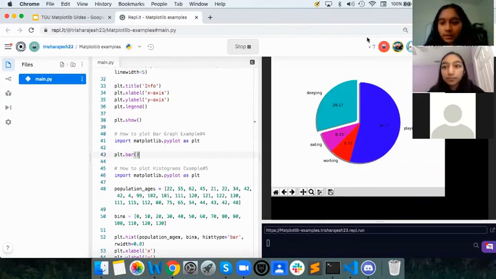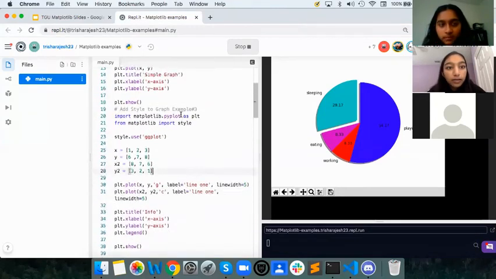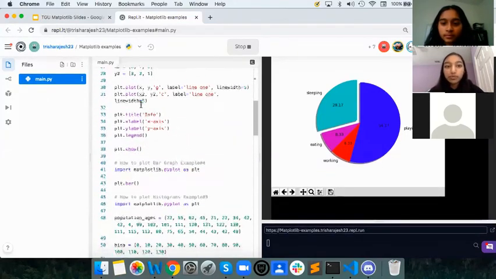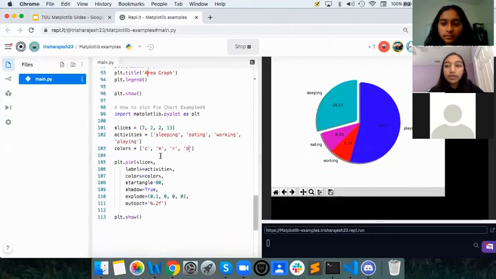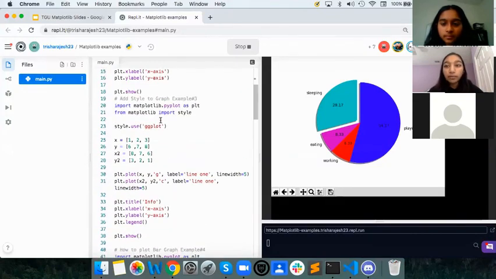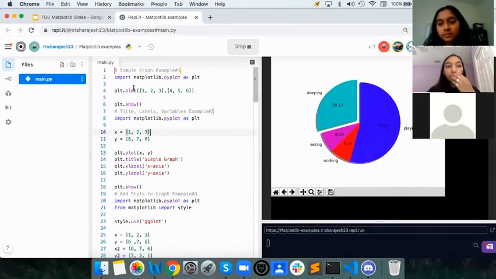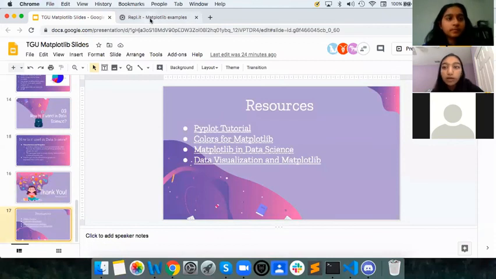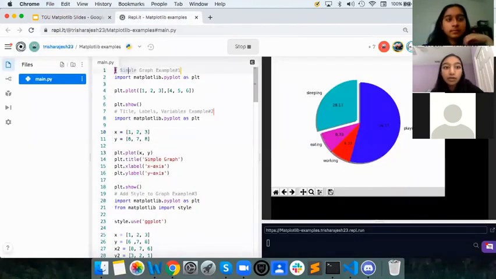Okay, so I think we're... Oh wait, there's another question. What are the next steps you'd recommend to take from here? Yeah, so I definitely recommend learning basically all of these examples. I think these are really the basics of the Matplotlib library, and then also checking out the links that I linked to learn how these help in data science. And then I also linked another resource to learn PyPlot, and then maybe how to plot other graphs.